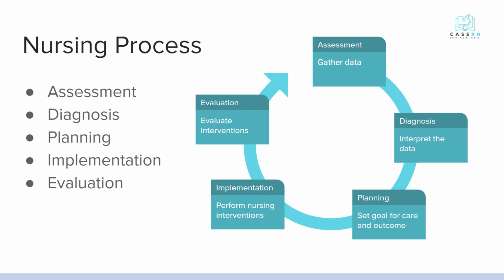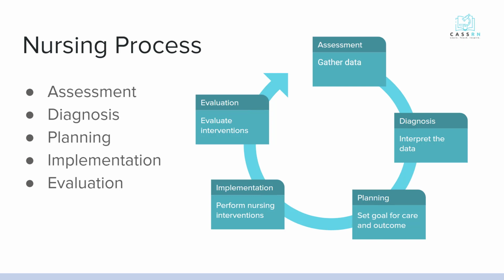So first off, we are going to assess our patients. This is just going to be gathering our data, and then we're going to diagnose and interpret that data. So in the case of this patient, his vital signs were fairly normal. His blood pressure was a little bit low and his heart rate was a little bit low. But other than that, he was actually fine vital sign wise. And ultimately we decided it was a reaction with some medications that he had going on. So we were able to get a hold of the doctor and do what we needed to do. But I would not have been able to do that without my assessment, gathering the data, and then using that diagnosis to interpret the data.